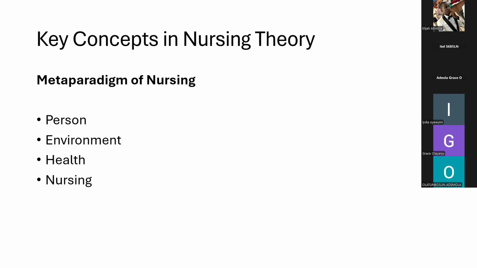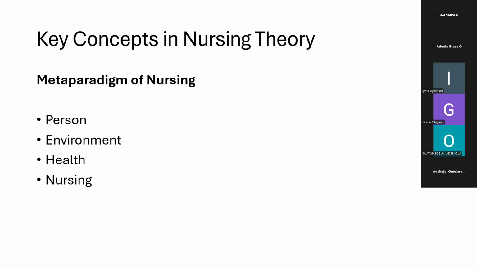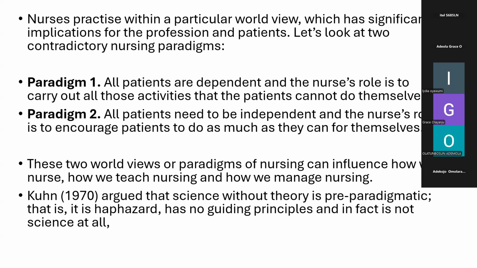You connect with the patient. You ensure quality of life. You include family members in the care you provide. That may be nursing. In some situations, nursing is doing things for the patient, doing for. So it depends on your meta paradigm. So if you are designing your theory, reflect on these things so that your meta paradigm will be consistent with all the content of your theory.